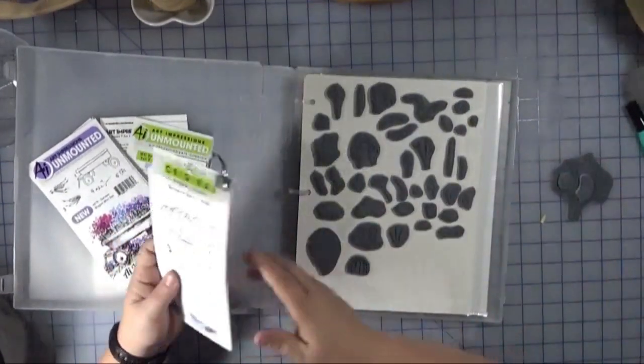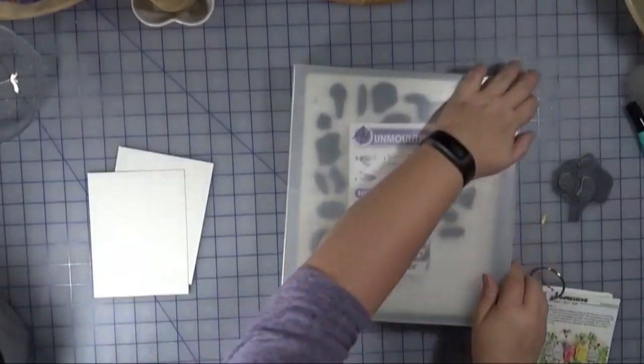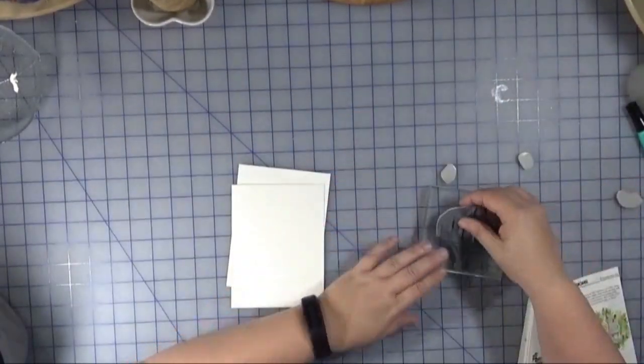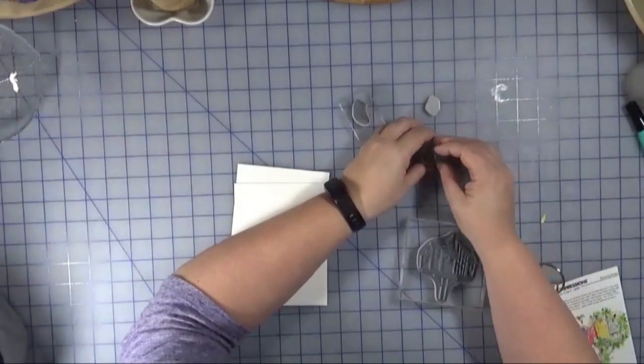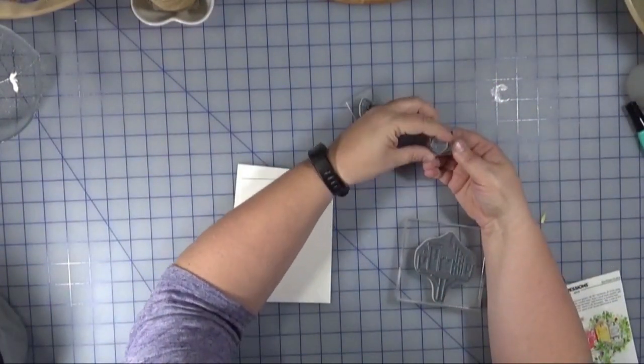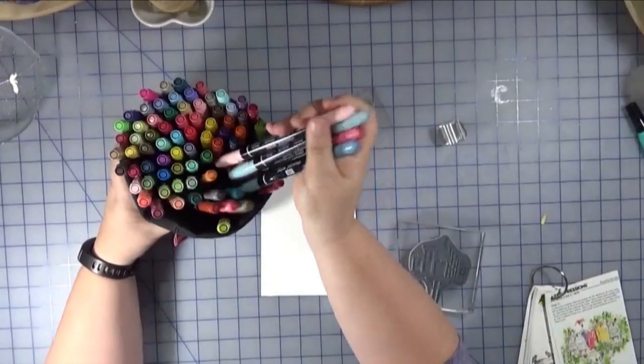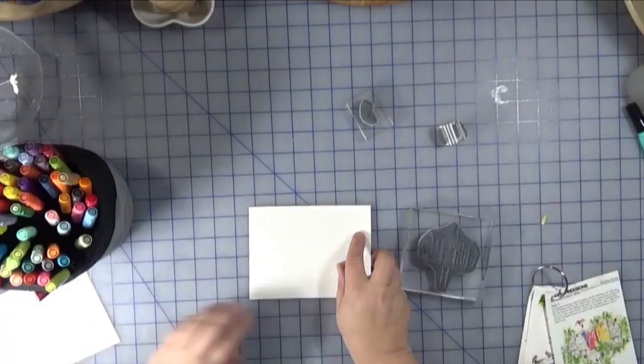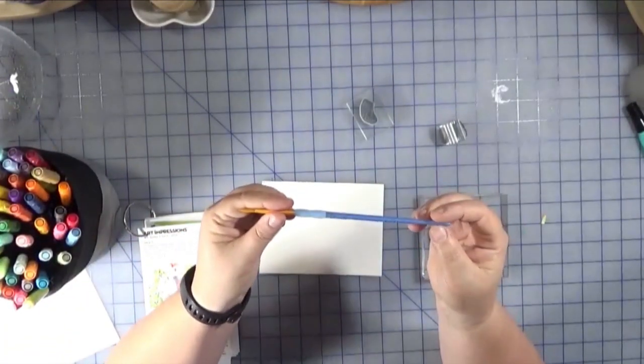I'm actually going to do the project that comes with the stamp set with the mailboxes, so I just pulled out all the images that I'm going to need and I'm putting them on some clear blocks so I'm ready to stamp. Now if you look really closely, the large image that I picked was actually birdhouses and not the mailbox, so you'll see me switch that out here shortly.